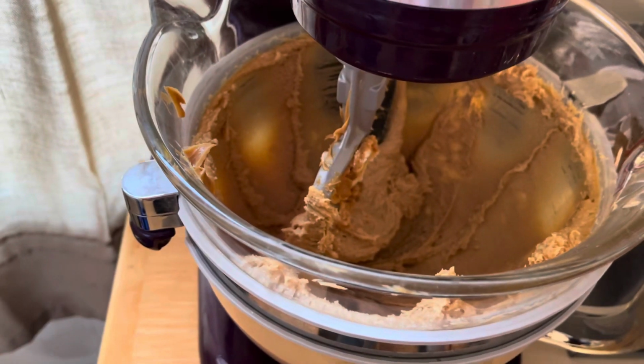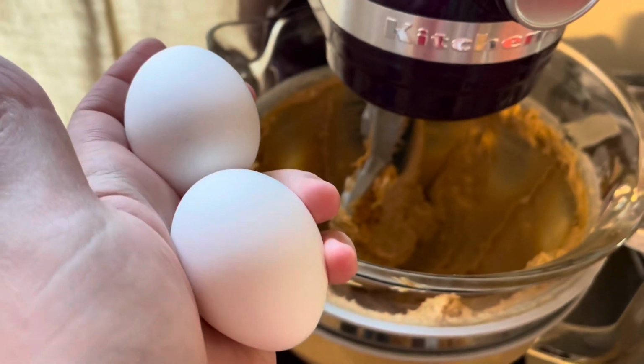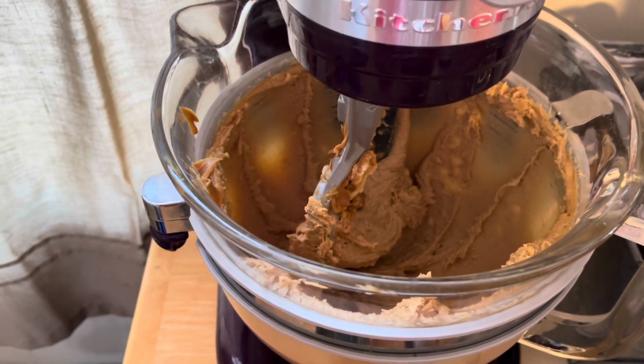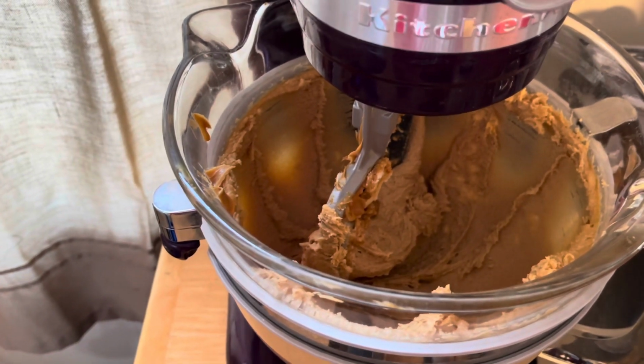Now that it's all creamed together, we're gonna slap in 2 eggs, some vanilla, some salt, baking soda, and our 3.5 cups of flour.